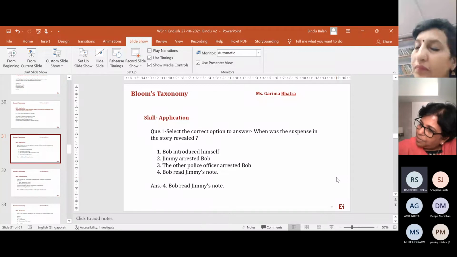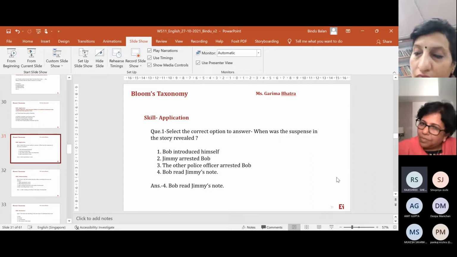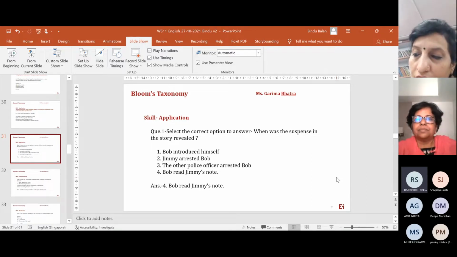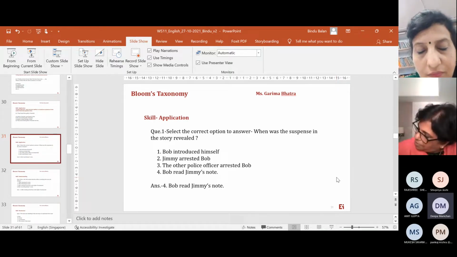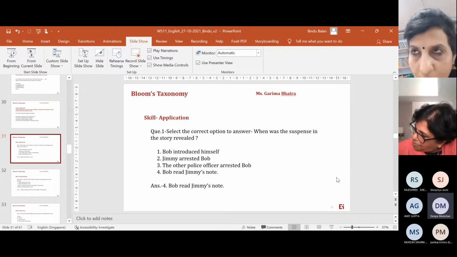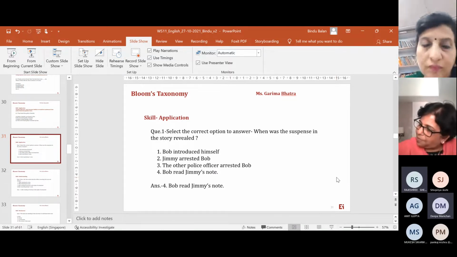If you are asking the question of how the suspense was revealed in the story, then we need to evaluate the facts also here. So I think analyzing and evaluating are also involved here. That's input from my side, since we have just talked about conceptual and granular concepts also. Here in the question it has been asked that suspense in the story is revealed. So this is going to be a full-fledged concept in itself. So this is on a concept level, I suppose, talking about the whole concept, the plot. Yeah.